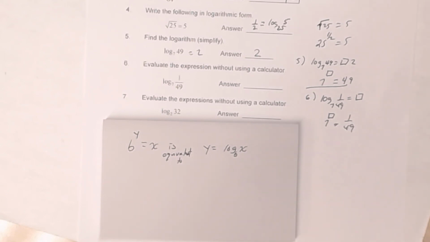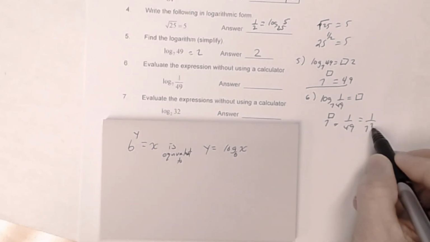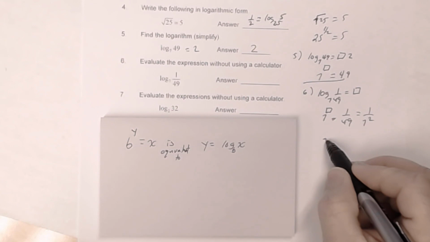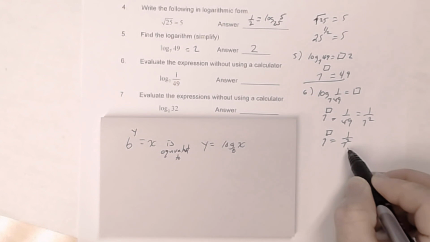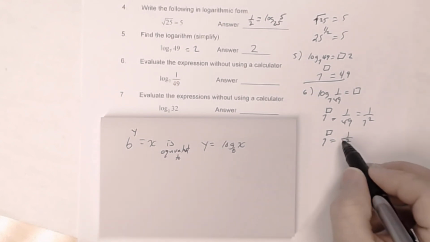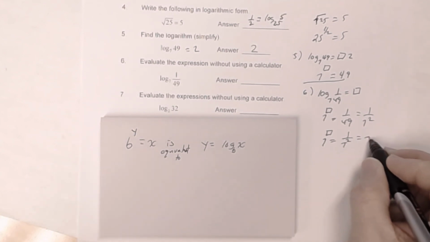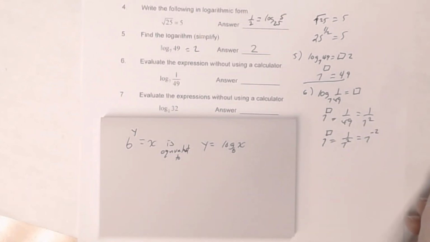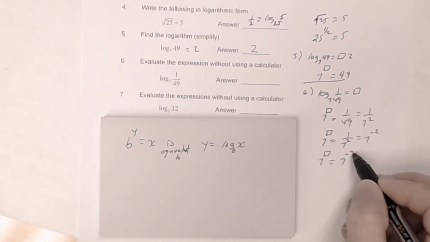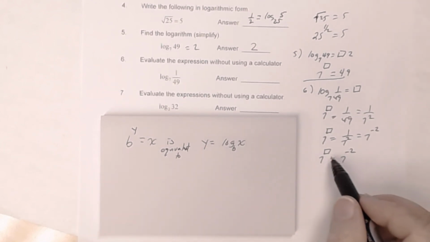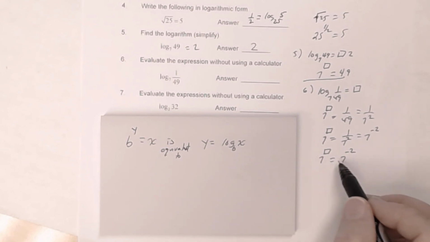Let's think about what that is. So you remember that 49 is 7 squared, right? So this becomes 1 divided by 7 squared. And so what I have is I have 7 to what power equals 1 divided by 7 squared. But we also know from a previous course that 1 divided by 7 squared means the same thing as 7 to the negative second power. And so then what I have is 7 to what power equals 7 to the negative second. Well, look at what you have here. You have a left-hand side and a right-hand side where the bases are the same.